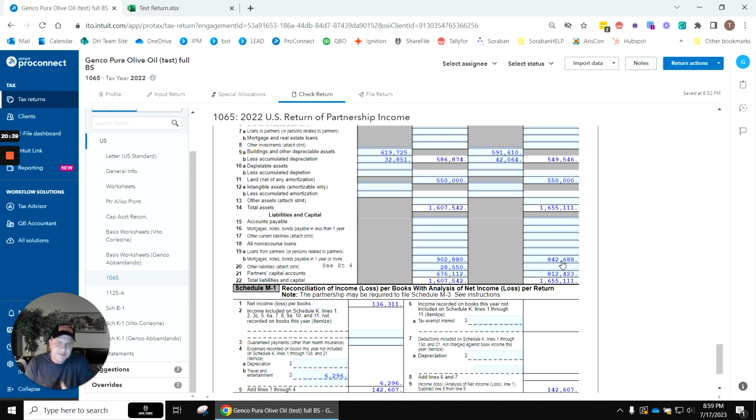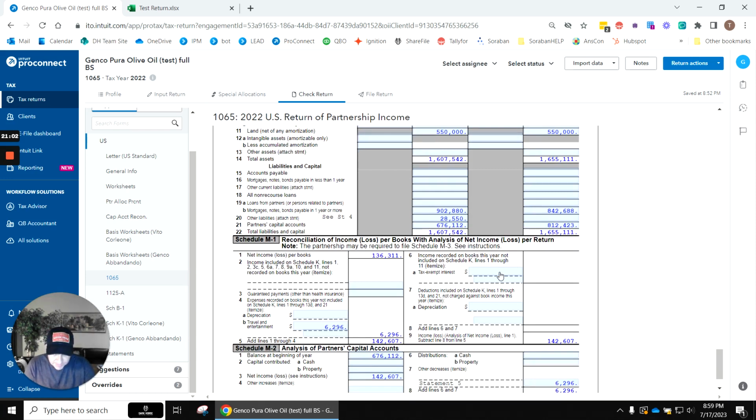And then lastly, if there were some journal entries made after the books should have been closed, but they weren't actually closed, then you're going to have to take a look at the GL and see if there were some retained earnings adjustments that were made after the fact. So that is the technique.